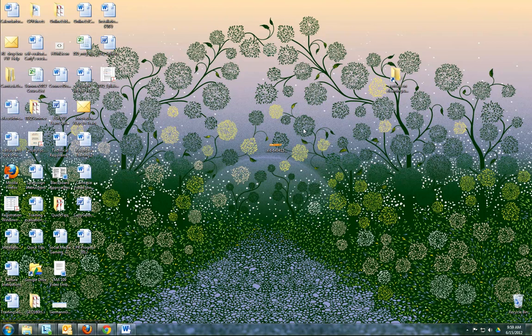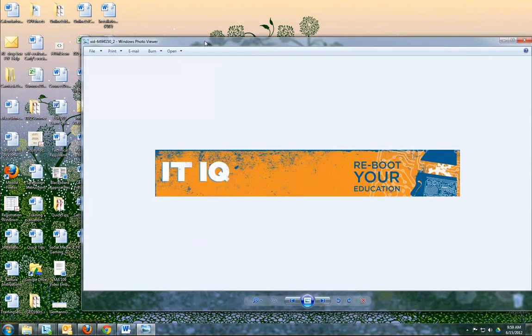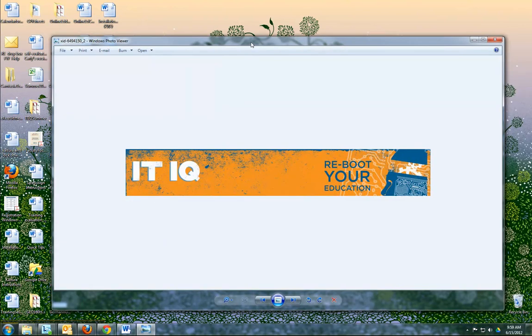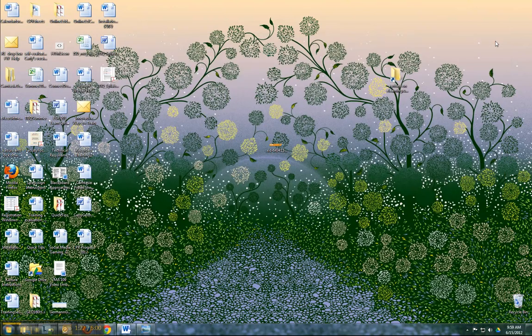An even more practical one that you might find is images. So I have an image here, and if I just click it, it's going to automatically open to Windows Photo Viewer, because that's the default program that my computer has said whenever you double click an image, it will open in the Windows Photo Viewer. Now let's say I want to open this instead in Photoshop, because I have Adobe Photoshop on here.